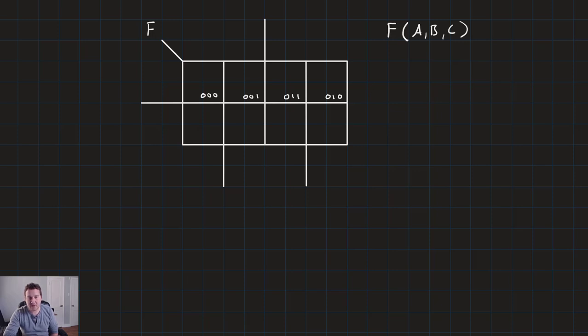Now remember we have to keep the adjacency rule. So this next one has to be 0,1,1. And now we can have 0,1,0. And then we go to the next one. There are a couple of things we could do to maintain adjacency here. But as it turns out, the right answer is to do 1,0,0, right? That maintains adjacency between these guys. And now we need something that's adjacent between 1,0,0 and 0,0,1. And that's just going to be 1,0,1. And then finally here we'll have 1,1,1, and 1,1,0, right? Which maintains adjacency between these cells and these cells. So now we've laid out all of our numbers. If we're going to do the base 10 representation, that's going to be 0, 1, 3, 2, 4, 5, 7, 6. Just like that.